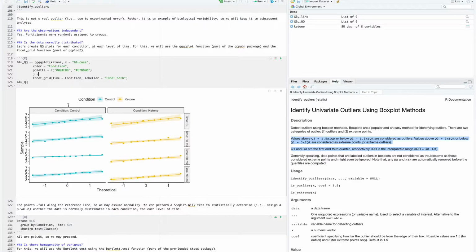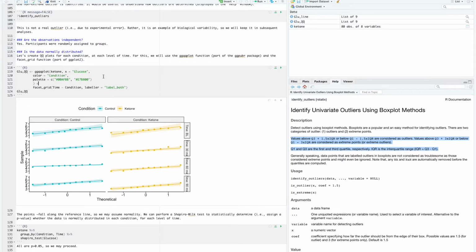So we've got columns, control and ketone, and then our rows, we have baseline, 30 minutes, 60 minutes, and 90 minutes. And to achieve this, this is where the facet grid comes in. So we have time, i.e. baseline, 30, 60, and 90, as a function of condition, and the labeler equals label both, so it's just saying that it's going to apply a label to both the rows and the columns.